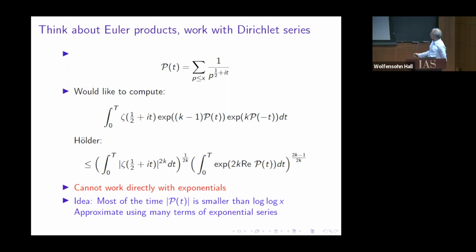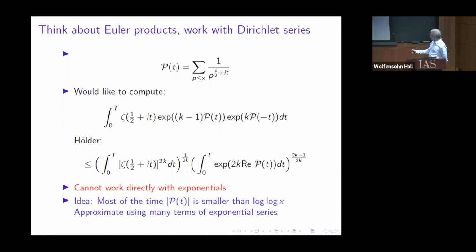Suppose I could compute, let's not worry about what x is, think of it as a small power of t. Suppose I could compute zeta of half plus it, and then this is like log of zeta half plus it. So that's like zeta of half plus it to the k minus 1. That's zeta of half minus it to the k. So if I could compute this, that's basically the same as the 2kth moment of the zeta function. Let's imagine I can compute this.